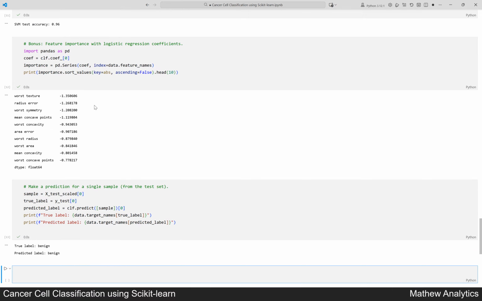Here, the code predicts the class of a single test sample using the trained SVM model. The output shows that the true label is benign and the predicted label is also benign, indicating the model correctly classified this example. This highlights how SVM can effectively separate classes by finding a good decision boundary. Try your own input samples, or change the index to see results for different cells. Seeing a single case helps us connect the model's output to the data.